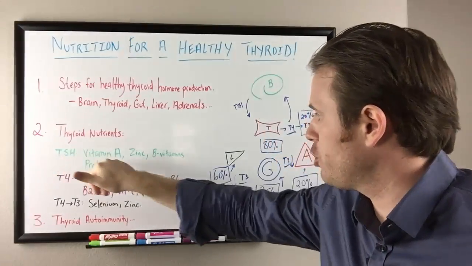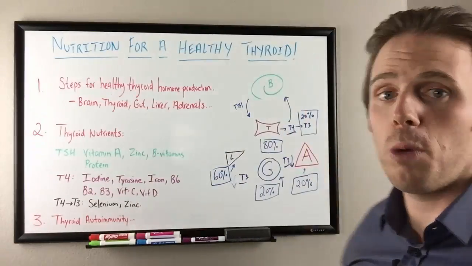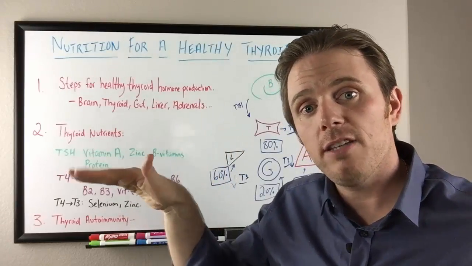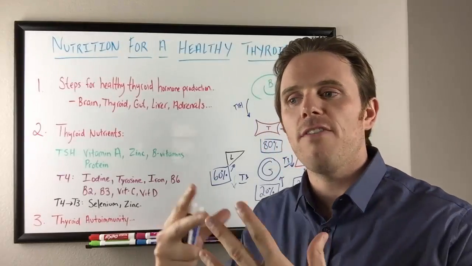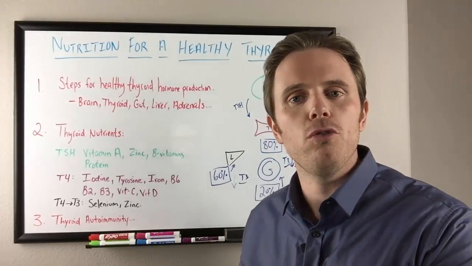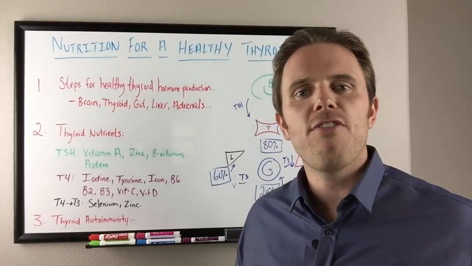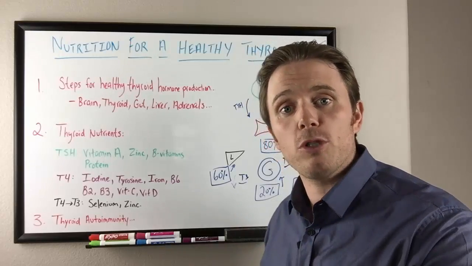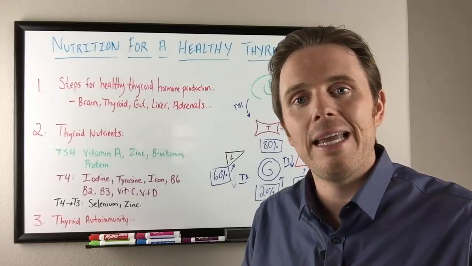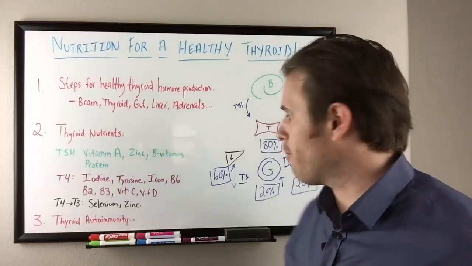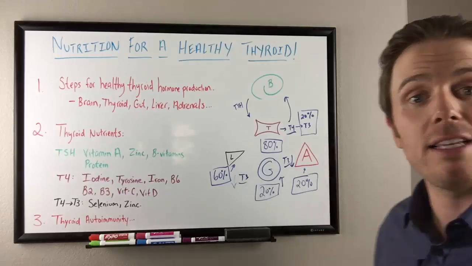So again, we talked about the nutrition: vitamin A, zinc, various B vitamins and protein for healthy thyroid hormone function, knocking that first domino over, which is TSH. And if we have a gut issue, you can see nutrition isn't just a given. If we take in nutrient rich foods but have a gut issue with malabsorption, low stomach acid, dysbiosis and infections, you can see how that may impede the absorption of these nutrients, thus causing deficiency even though we're having a really good diet. We always got to look deeper at the gut, liver and adrenals. We can't ignore these three body systems.